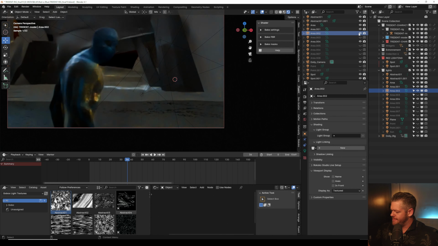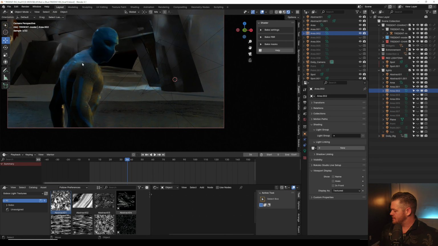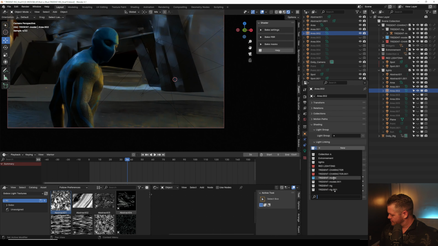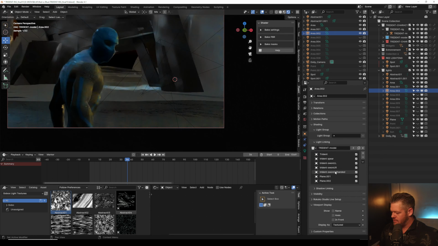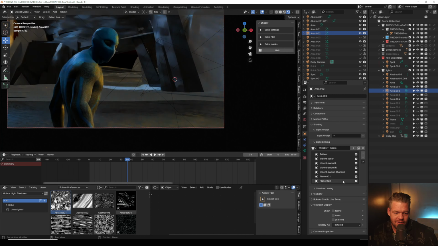So this light, like I was saying, it needs to be linked to him. So I think we come in here and we find his model. It's tricky because you are using several lights and want to target different things. You have to use the collections. That's why it's good to have your characters in different collections. Make sure you're organizing that way. I should have organized it before I started.